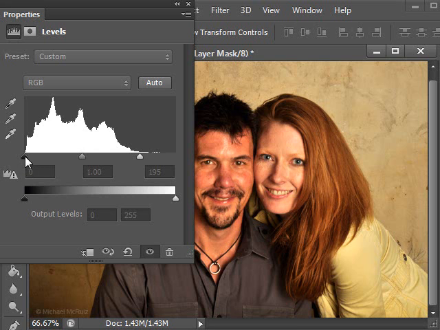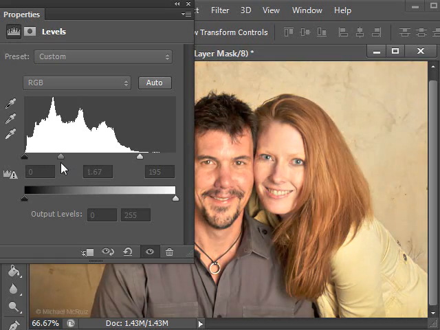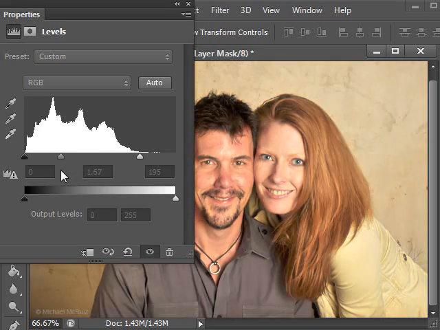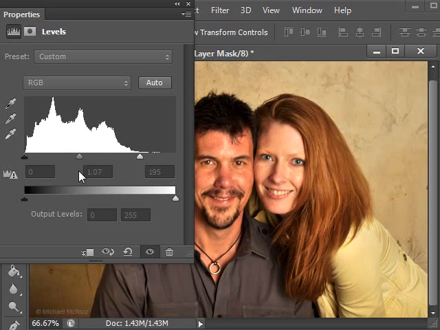So by setting my black point here and my white point here, I've determined what my contrast is going to be. And then I can take this midtone slider, and by adjusting that to the left or the right, I'm adjusting my brightness. I'm not dropping out the white and the black points, I should say. All I'm doing is adjusting the midtones. And so I can adjust that about right like that. Generally for flesh tones, you don't want to get this midtone value above 1.25. And that looks pretty good.